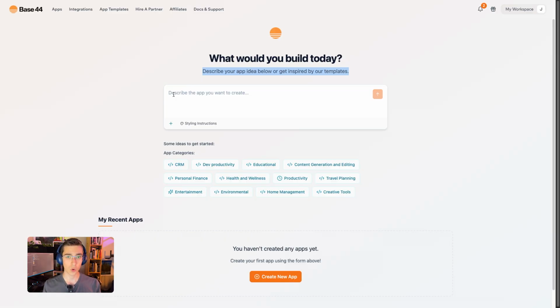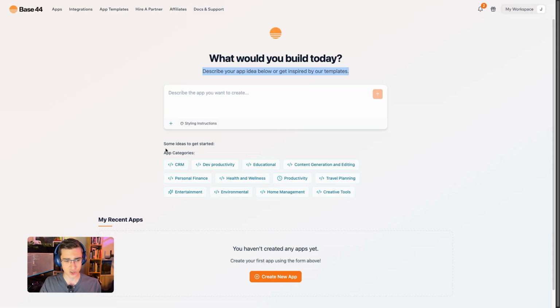So that's why it's so important to take careful time to prepare before you actually get into building anything or actually hitting enter. As we can see here from this screen, we can simply go ahead and describe the app we want to create. But we don't want to get into that right away because there's a couple different frameworks that we can use depending on the type of app or website we're trying to create. So let me go through just a few of them.